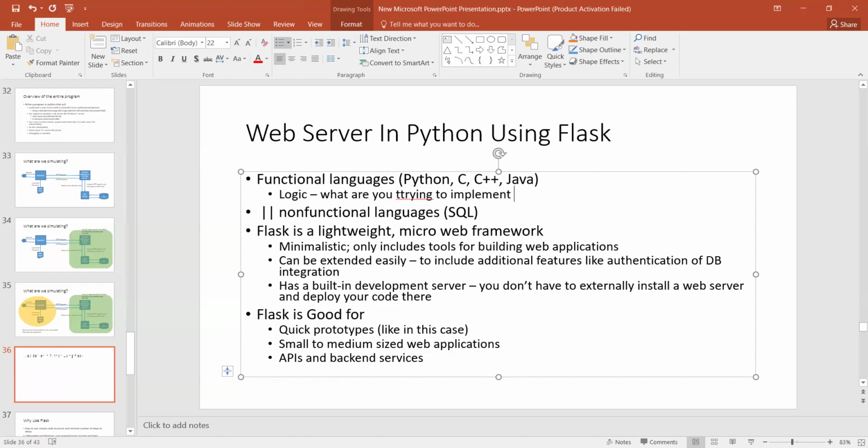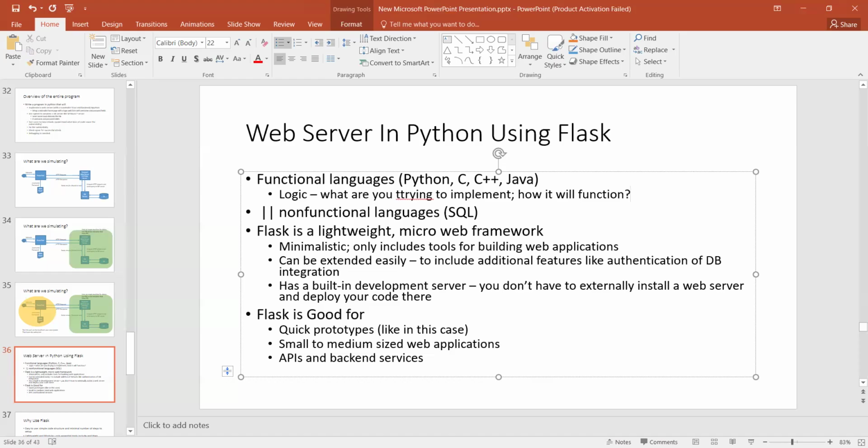right? Please excuse my typos here. And when you are expressing what you are trying to implement, you also have to express by yourself how it will function, right? So like how it will work or how the implementation will take place. So you have to write every little detail that is going to be associated for your program to execute properly with the correct logic.